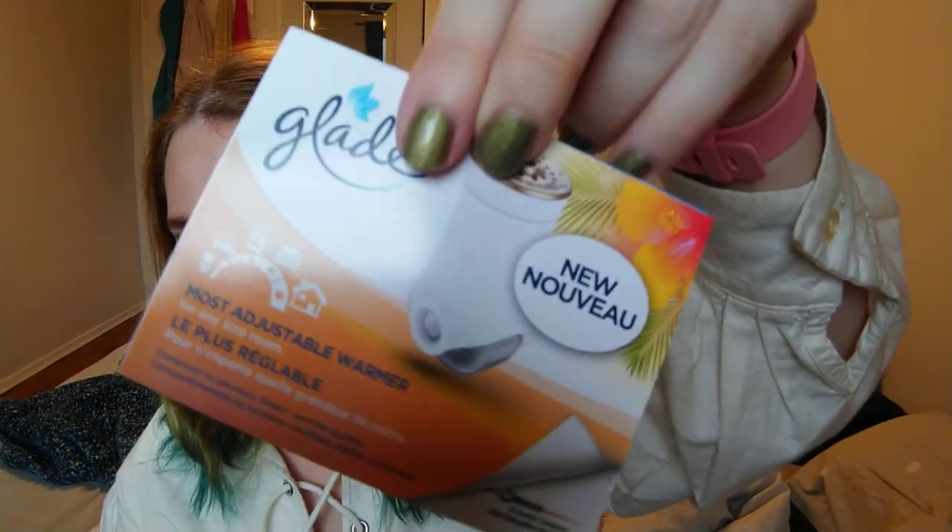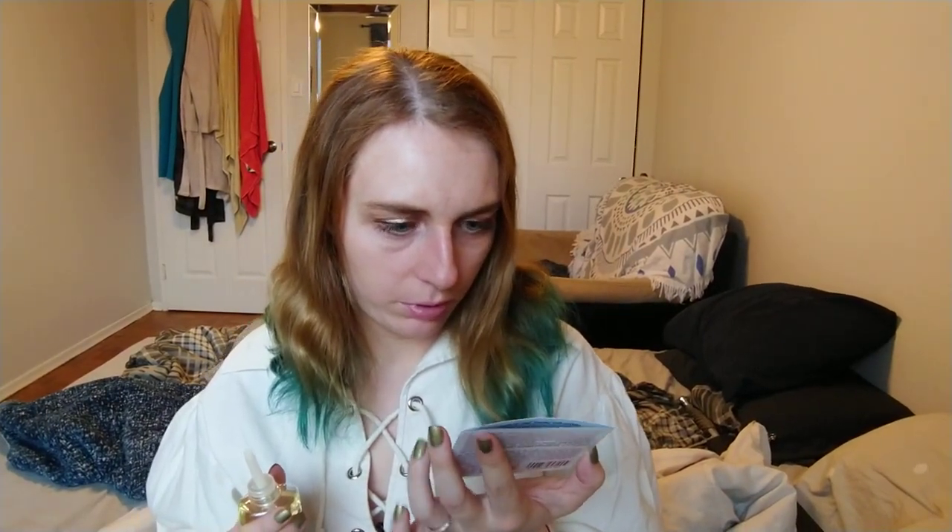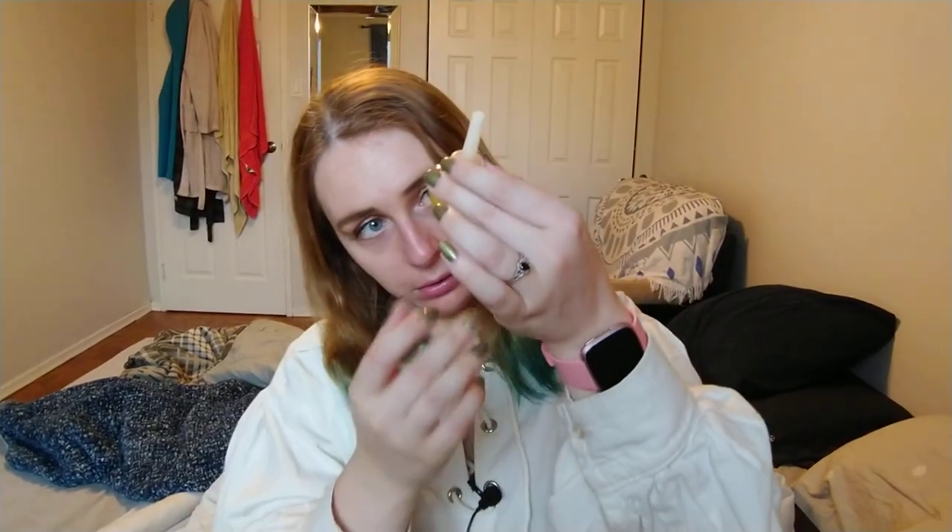So you take this part off. Ooh, it smells very nice. I don't know what the scent is — it looks like some kind of flower. And there's like a coupon inside. It says buy one Glade plugin starter kit and get a Glade plugin starter kit or refill free, so you have to buy a starter kit. It doesn't say anywhere here what scent this is — I'm reading everywhere and there's nothing. But it smells very tropical — like kind of pineapple. I would have really appreciated if they told me what scent.